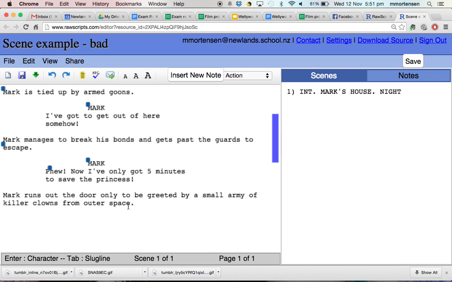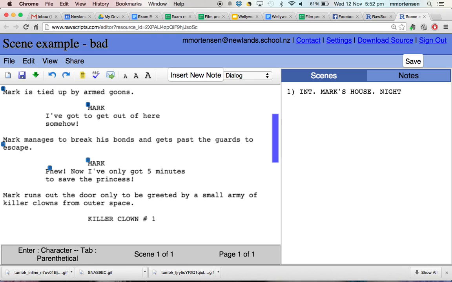So that's our next bit of action that we've got. Hit enter again. Again, it's assuming that I now want to do some dialogue, so in this case, yeah, why not? Okay, down here I've hit enter and I've got a space to write my dialogue, or if I press the tab button I can have a parenthetical, which is just a fancy way of saying brackets. So I'm going to do that.